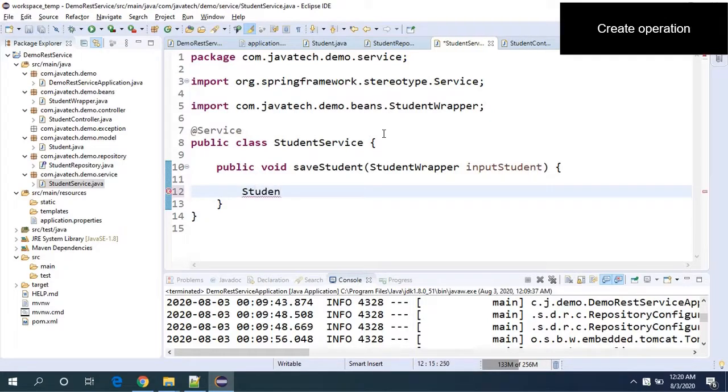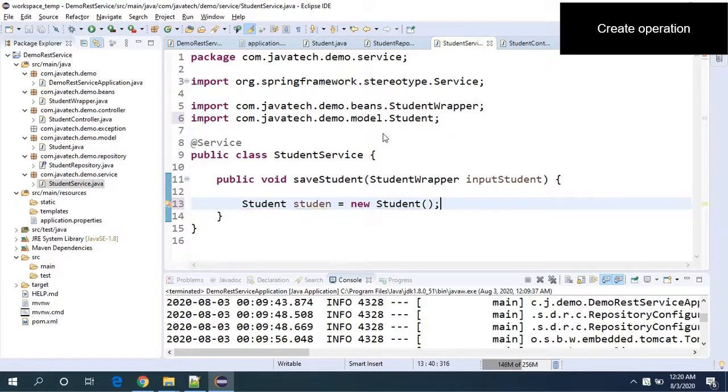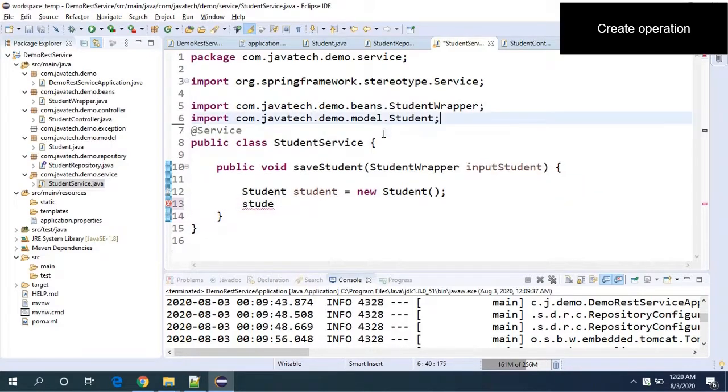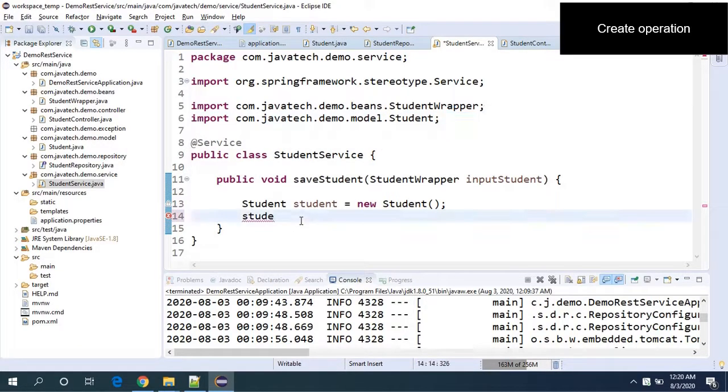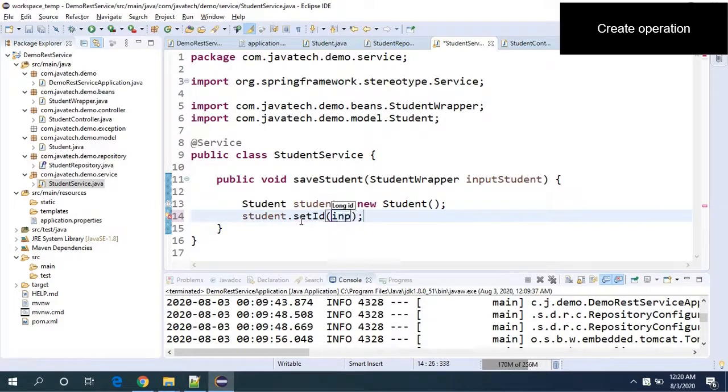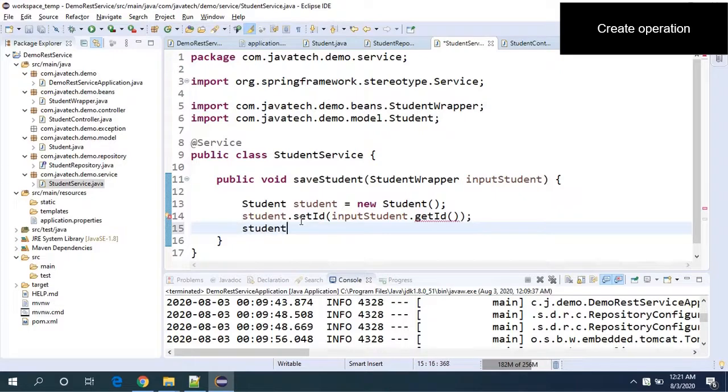So I will create a new object, and now let's map the fields to this object, student.setId input student.getId, student.setName.